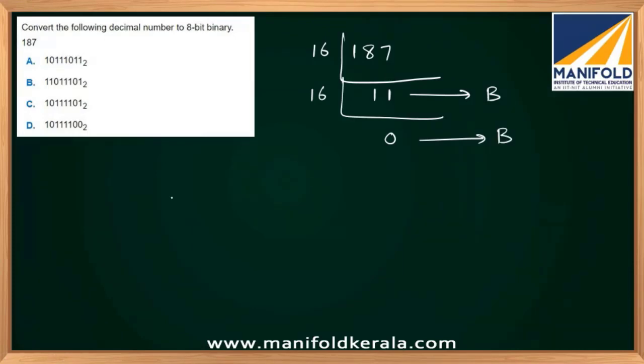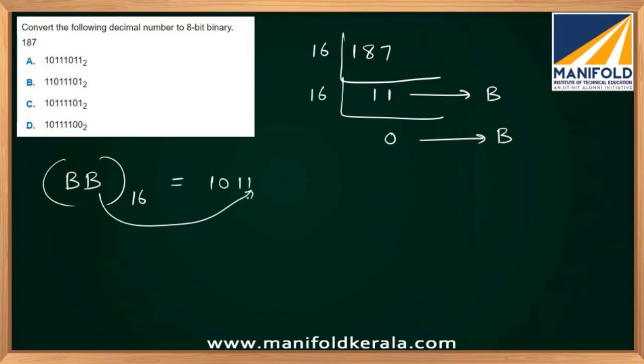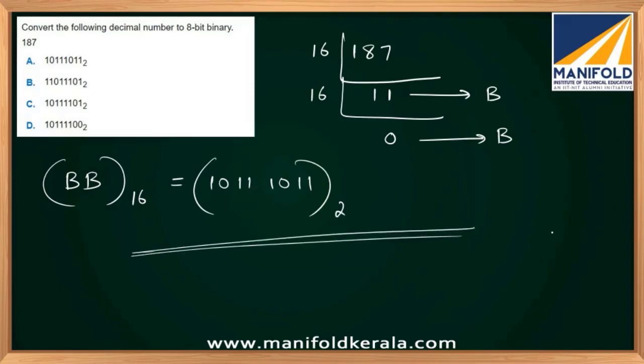Right. Now, basically, this is B in base 16, but this is easy to convert to binary. Can you tell me the binary of B? What is the binary representation of B? 1011. What is the binary of B again? 1011, right? So what is the right option? Is this method clear?